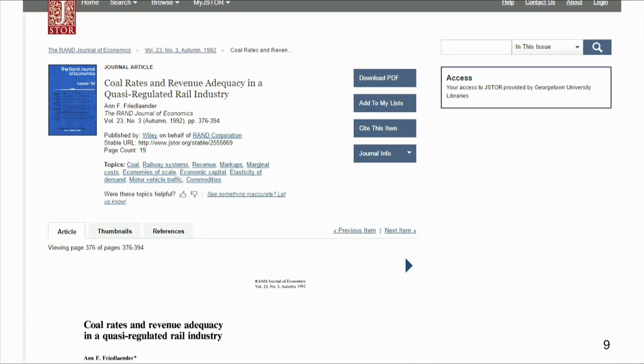I have the blessing of working at Georgetown. Every time I log into my computer, I'm automatically logged into our library at Georgetown, so I'm already in JSTOR. Your respective institutions may not take you directly in there, so you just know that you can source it through logging into JSTOR. I can get in there, I have what I want. There are many other ways you can get to the article you want, but I just showed you one particular avenue.